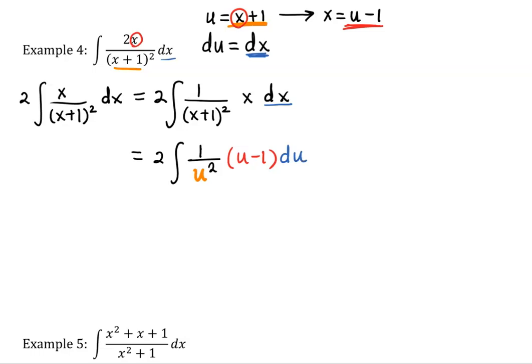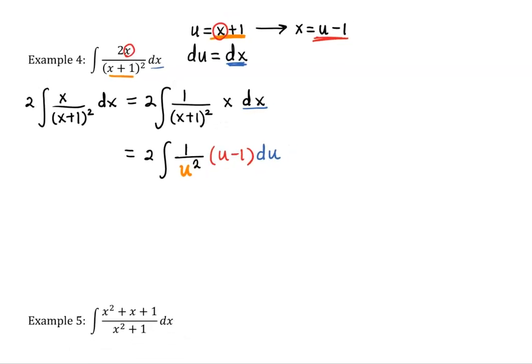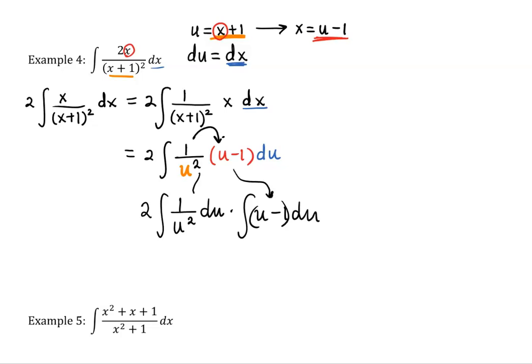Now I'm going to undo what I did and put this back together. Actually, let's not even think of it like that. Let's just go ahead and distribute this, because I've had a few conversations with some of y'all. We do not integrate over products. In other words, I would be very disappointed if I saw someone say, well, I'm going to take the integral of 1 over u squared du, and then multiply that by the integral of u minus 1 du. Like integrate this over here and integrate that over here and multiply in between them.